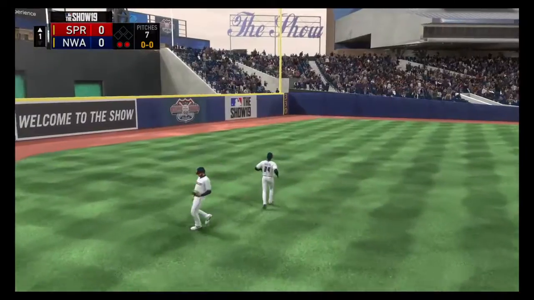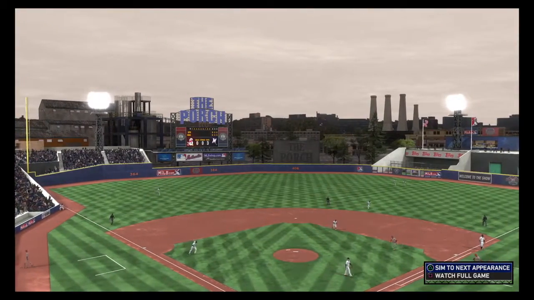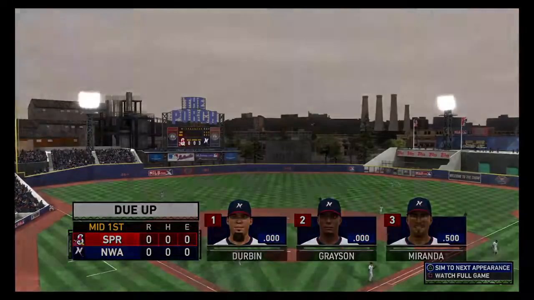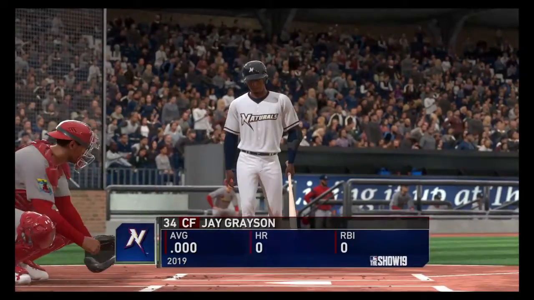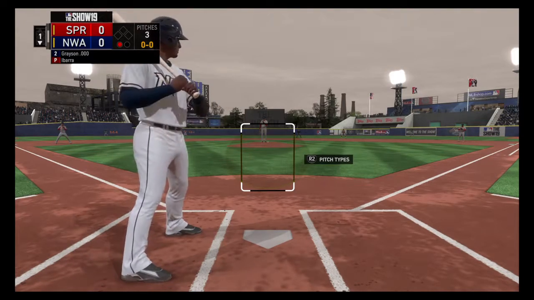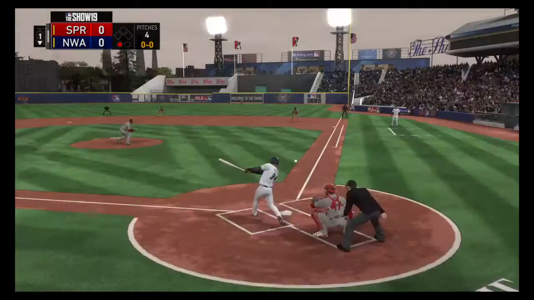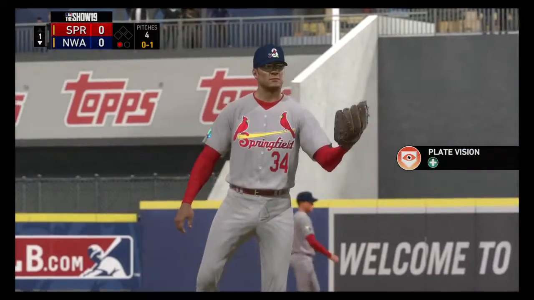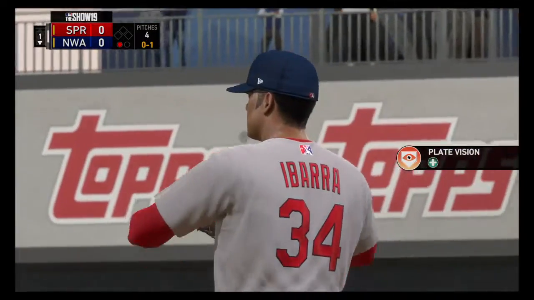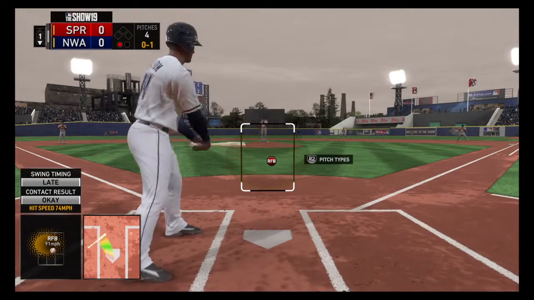Line-to-line power. And the right fielder is there to make the catch, and the inning is over. Nothing doing here in the opening half inning. Striding into the box, Jay Grayson comes off an 0 for 4 in last night's ball game. Hit down the line at first, but this is foul for the first strike. Bases are empty, 1 man out.